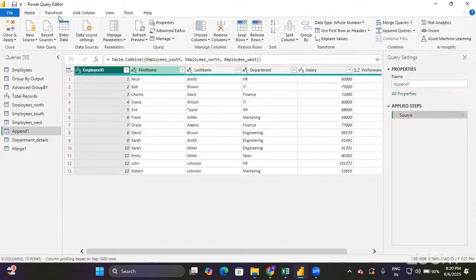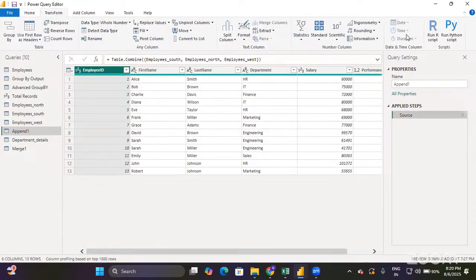So these are the different options that we have with respect to the number column options. Next to which we have date and time. And if you observe, guys, depending on the column that we select, only those specified options are getting active. Since I have selected a numeric column, the options related to the number column are active. But what about date and time column options? They are disabled. They are not active.